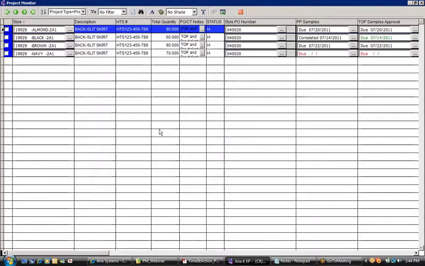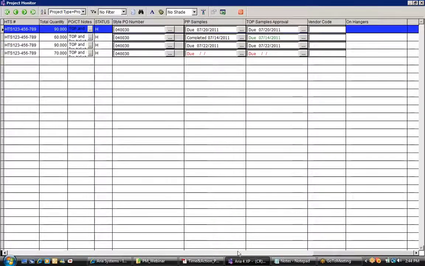So now this is the output, the project monitor report, and it could be displayed on the screen as a preview, or it could be furthermore exported to Excel if you would like to, so you can export the outcome or the report results to Excel easily to either share it with someone else, resort the data, etc. So if you notice, these columns are collected based on the report template that I created. So the system just showed me the information that I need based on the report template.